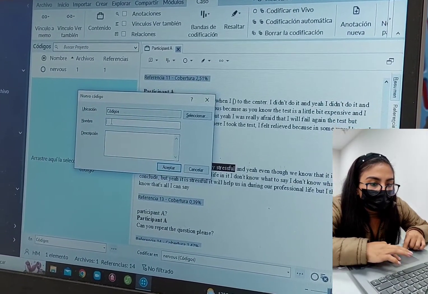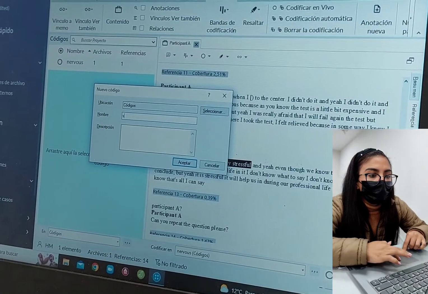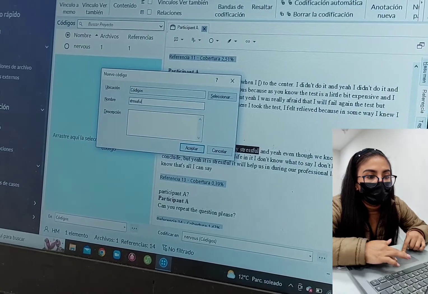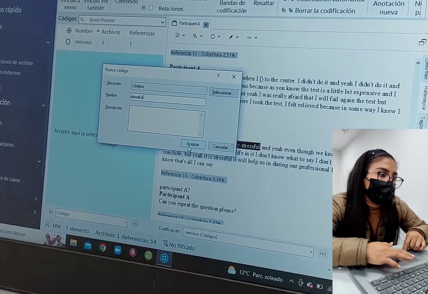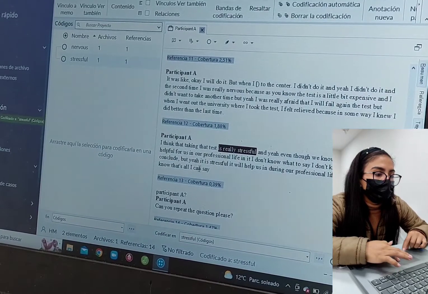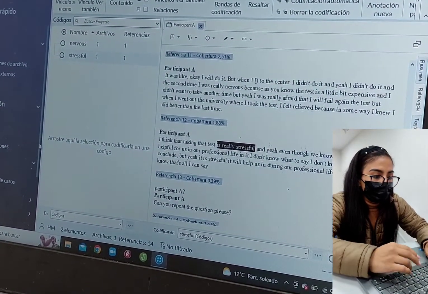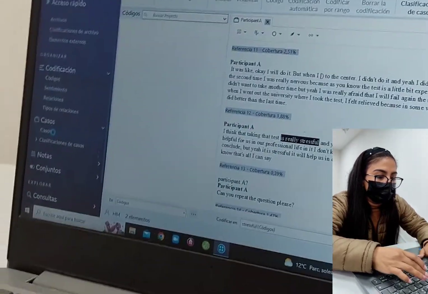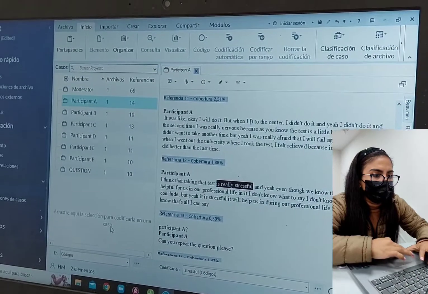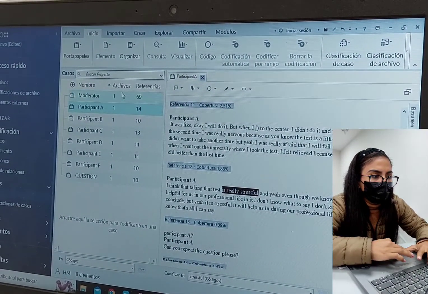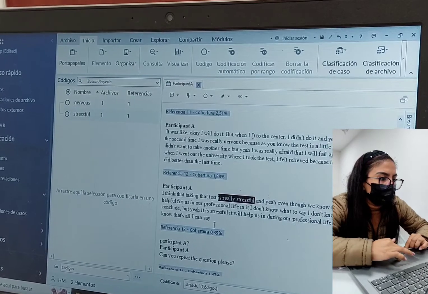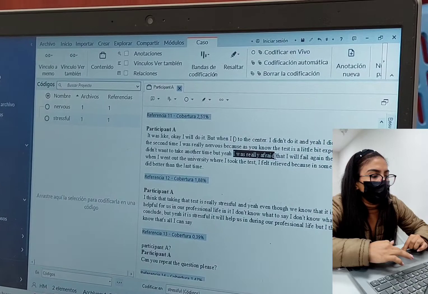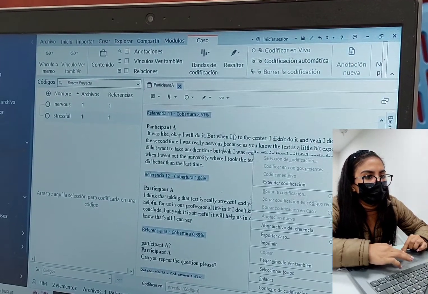Then we have to continue searching. Here we have again, it is really stressful. So we select this and we have this here. We are going to name this as stressful. And we are going to revise other participants.